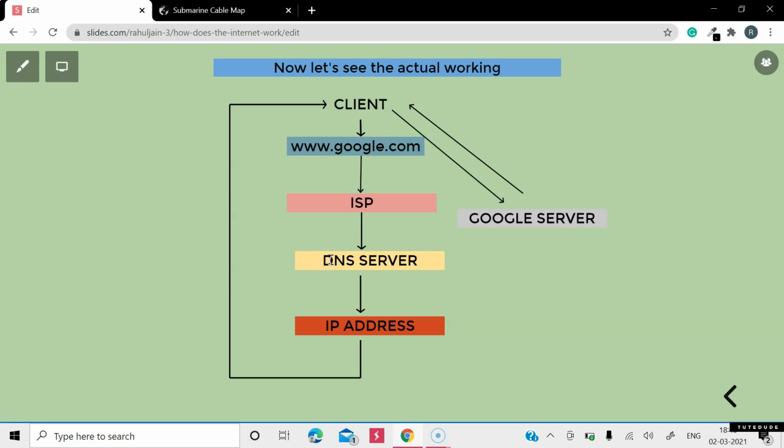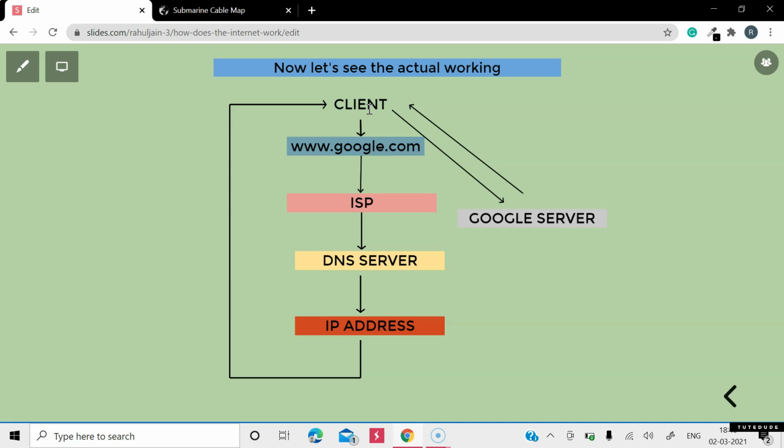After finding the corresponding IP address for that URL, the DNS server will return that IP address back to the client. Now the client has the IP address, and he or she will directly send the request to that particular IP address.